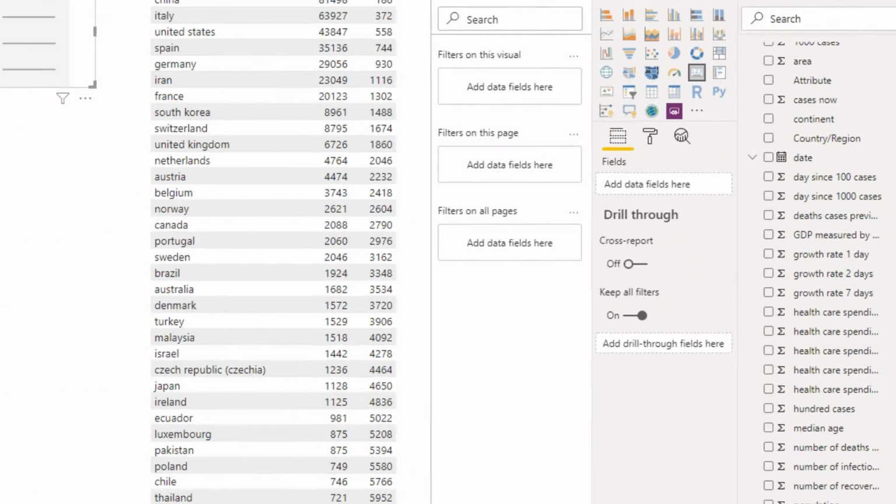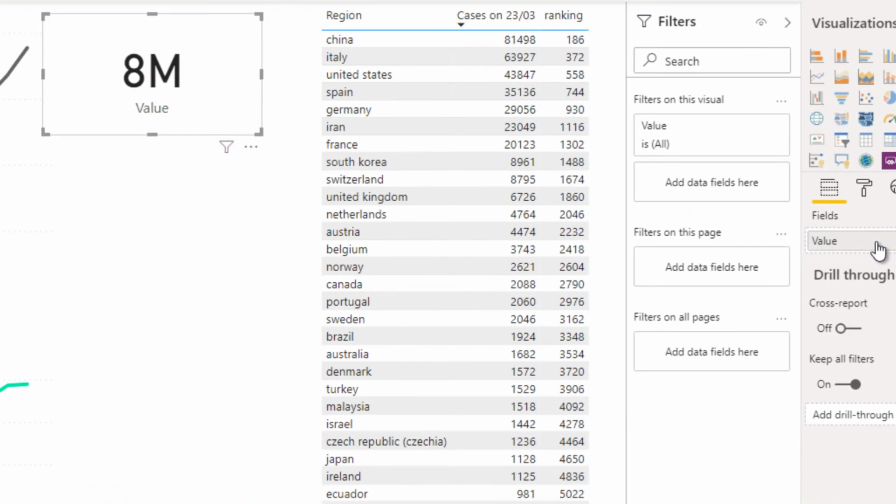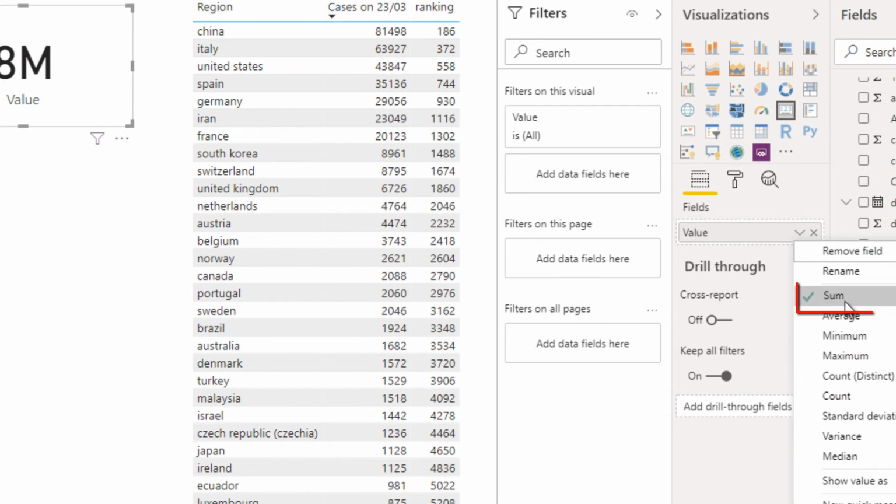So drag and drop the value fields over here. And again, you can see that the value here is 8 million. And this is just the value when you sum all recovered, all deceased, all infected on each and every day in all countries, and you have 8 million people. This is obviously not what we want.